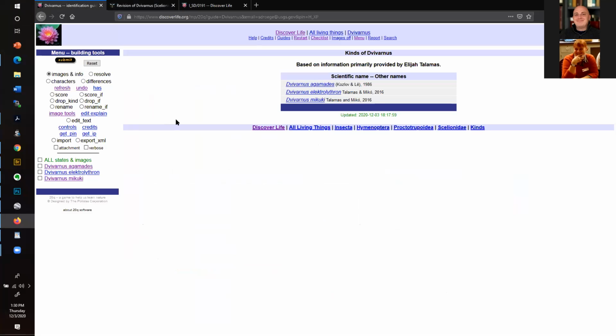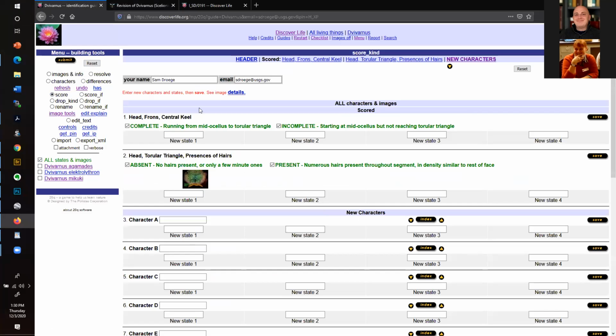All right. So now I want to create this new character. So I'm going to go back to score, and I'm going to do all states and images and click that. And you can see I have a couple other characters already here, but because none of these things are scored, it doesn't show up anywhere in the guide yet.